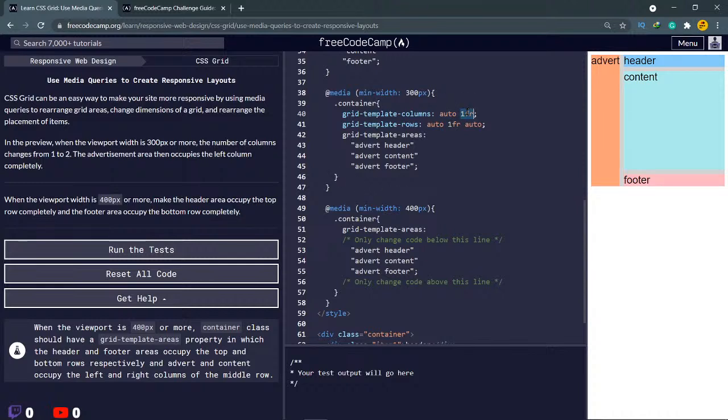Auto and 1FR, and the 300 pixel minimum. Auto.